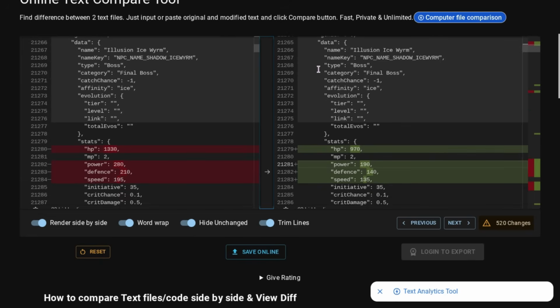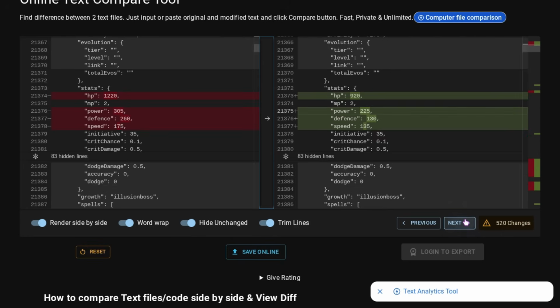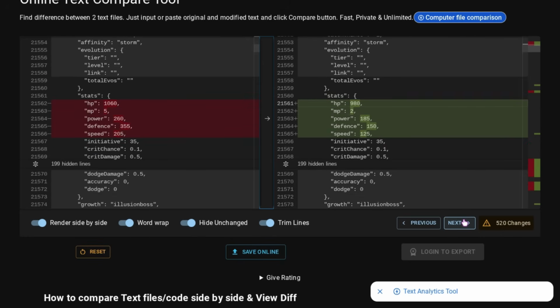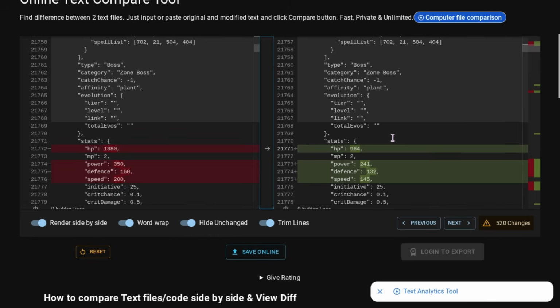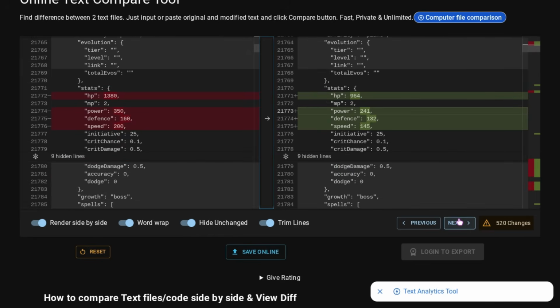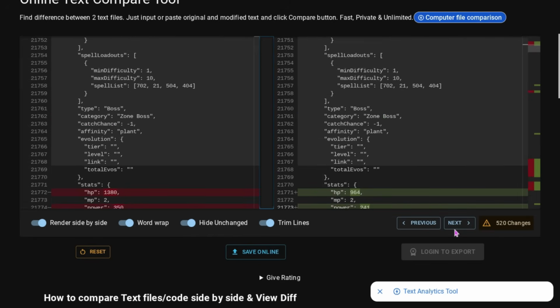Well, actually, I guess the final bosses are supposed to be, like, the element. Oh, these are the bosses that you battle inside of the academy before you fight the Puppet Master, I'm guessing, because this is Illusion Ice Worm or Shadow Ice Worm. So all of those got nerfed as well. I assume the Puppet Master probably also got nerfed, but I haven't seen that yet.